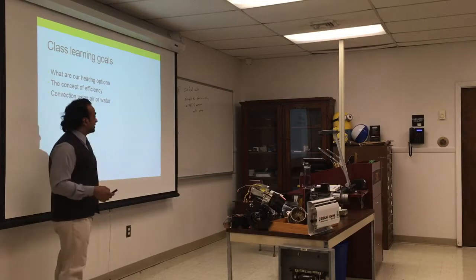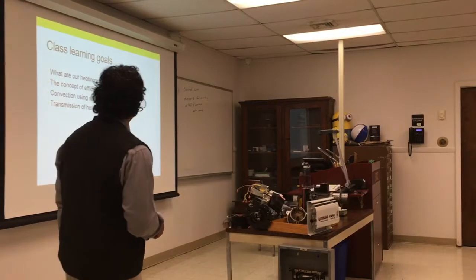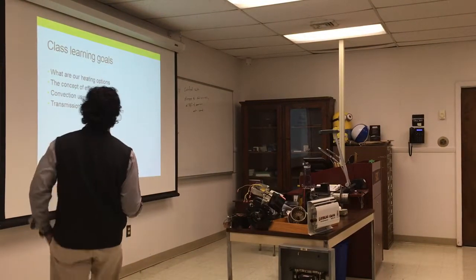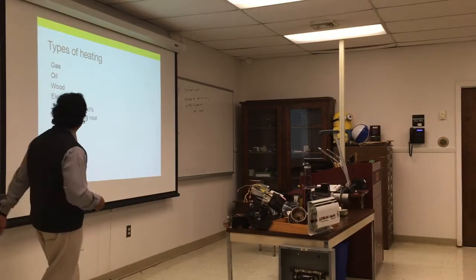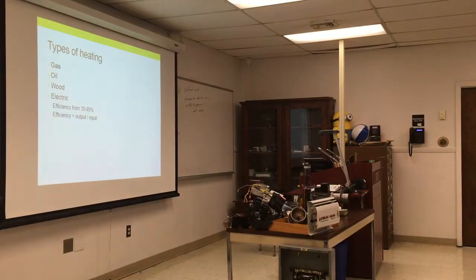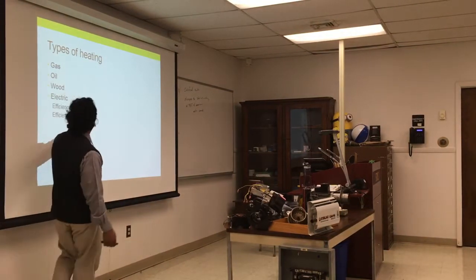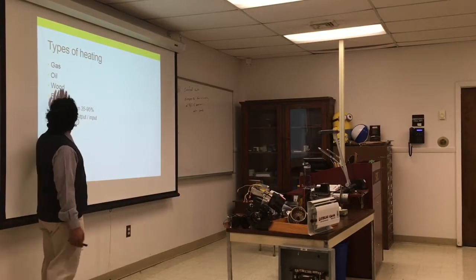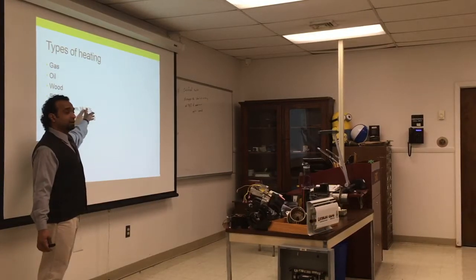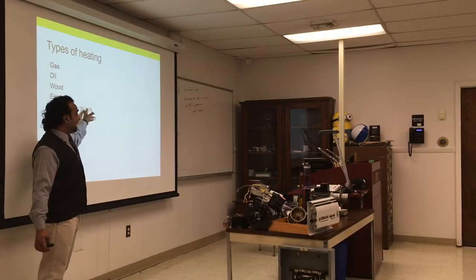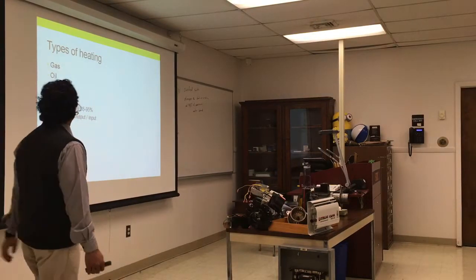Convection using air or water, we talked about that. Transmission inside the system, we talked about that as well. How do things move from one place to another inside the system, meaning inside the house, from the basement, and so on. We also talked about efficiencies on Wednesday. I will say usually it's between 35 to 95, depending on how you burn things. 95, that's if you burn things efficiently, like in gas, for example. Now they have condensing boilers where you get efficiency of 95% and everything is burned very well.